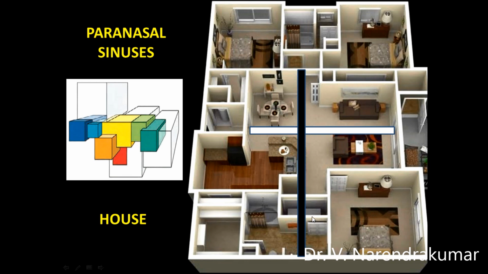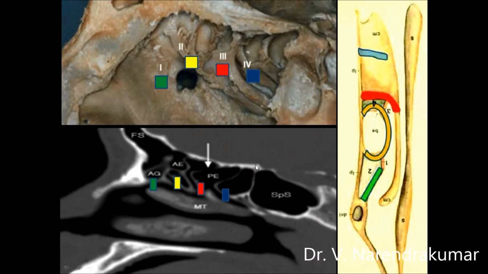The second door, the bulla: if you open it, you will enter into the anterior ethmoids. Third door, the basal lamella of the middle turbinate: you can enter into the posterior ethmoids. And the fourth door is the basal lamella of the superior turbinate. If you open it, you will enter into the sphenoid sinus. This is well explained by Professor Stammberger as the lamella principle. So the first lamella is the uncinate, the second is the bulla, the third is the basal lamella of the middle turbinate, and the fourth is the basal lamella of the superior turbinate. You can see the first door, second one, third door, and the fourth door.